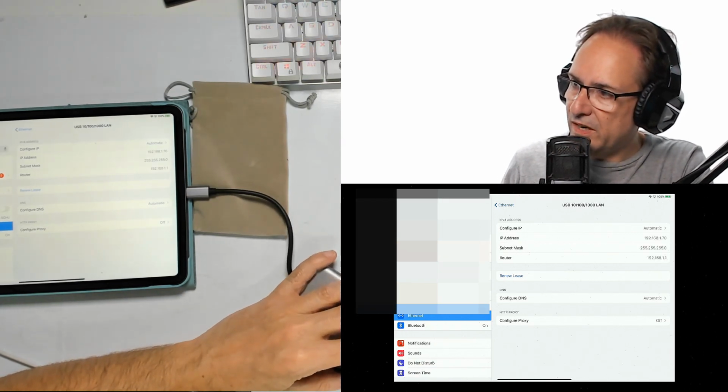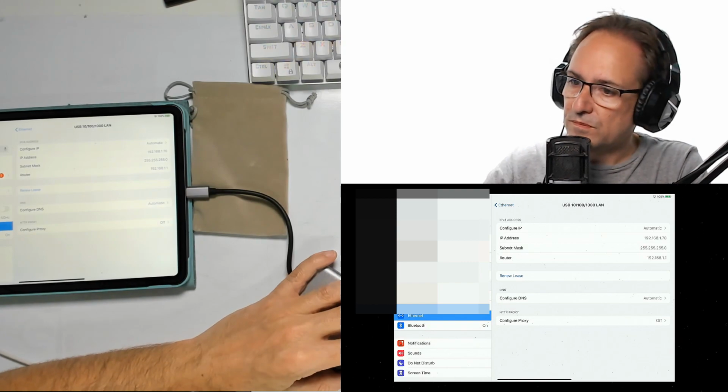It should come up in a second. That's it. So that's why I like one of these devices. We use it all the time. In my case, I'm using it for my iPad, and sometimes I use it for my old laptop. My old laptop is an old Windows machine, and doesn't have the controllers to display video through the C port, but I'm going to be able to connect my RJ45.